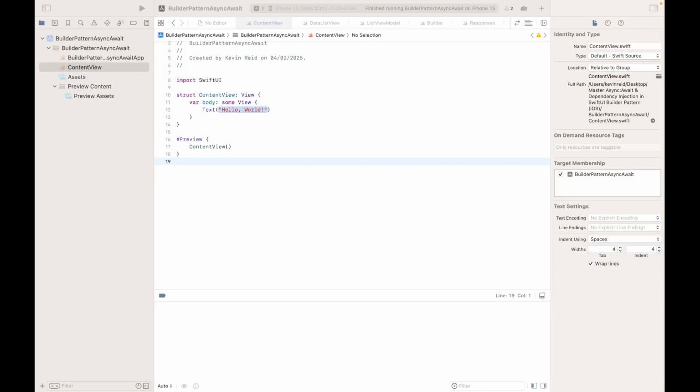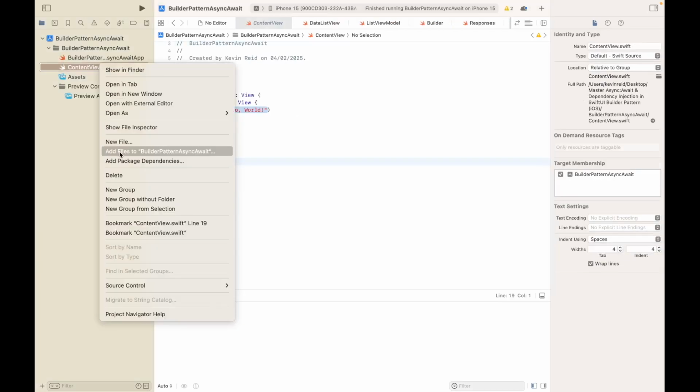Within your content view, within your iOS project, create a new file called responses, which is a new Swift file.